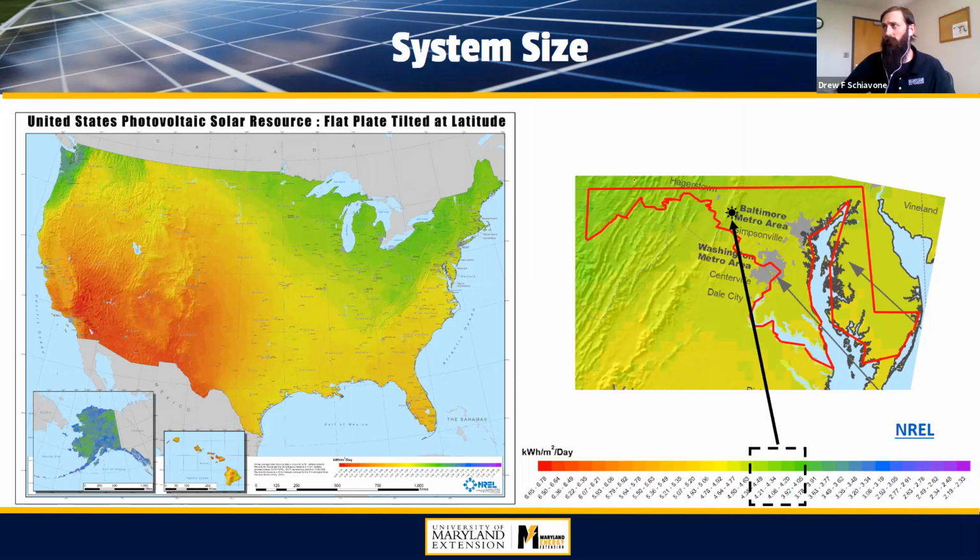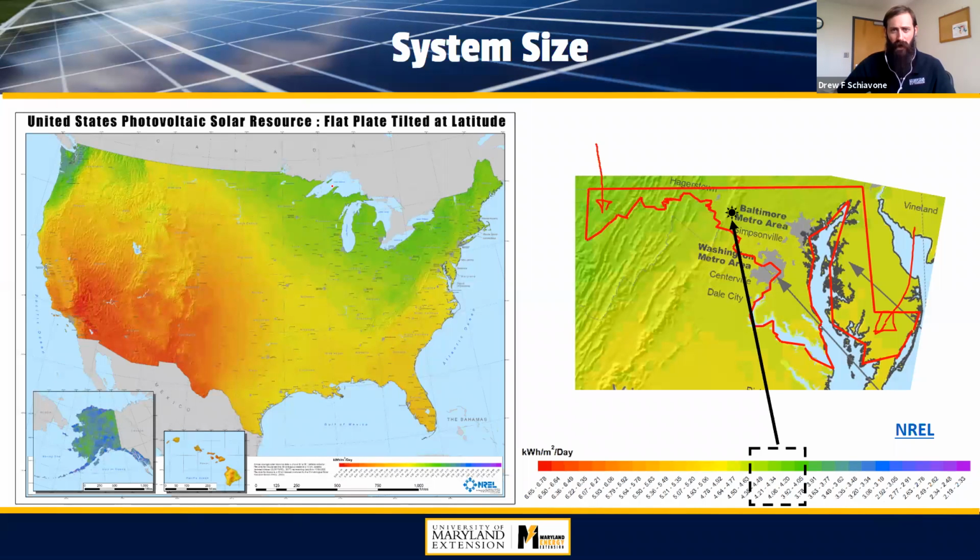If you look farther to the west in Western Maryland, out towards Garrett County, you're up in the mountains in that far western region of Maryland. So you have a different solar resource out there because you're in the mountains and you have different weather and climate patterns. On the eastern shore, out by the coast, you're going to have a different environment. But what I've highlighted here is for my office, doing a site assessment for this.